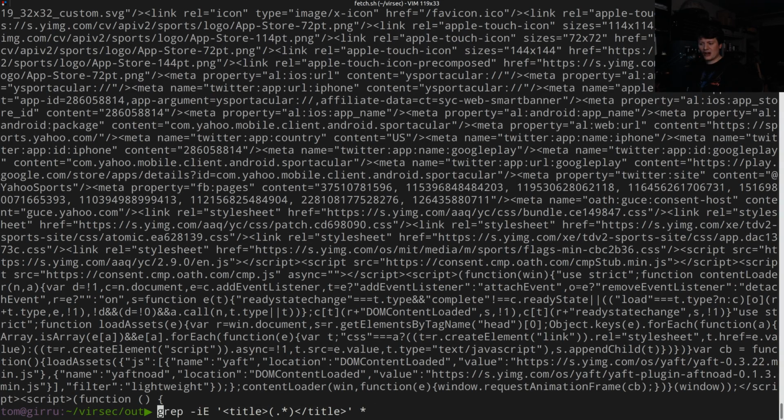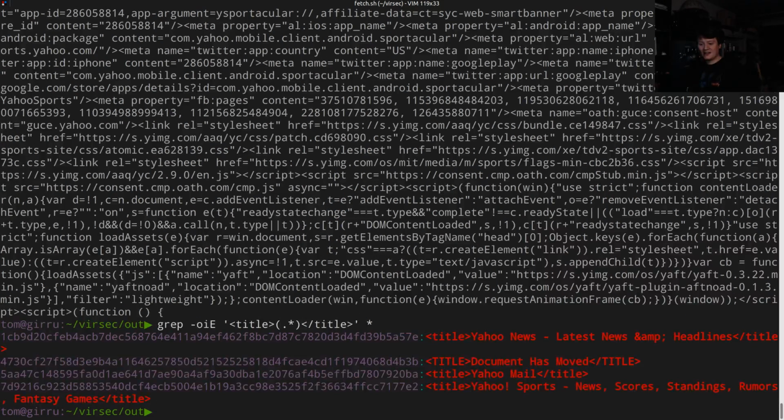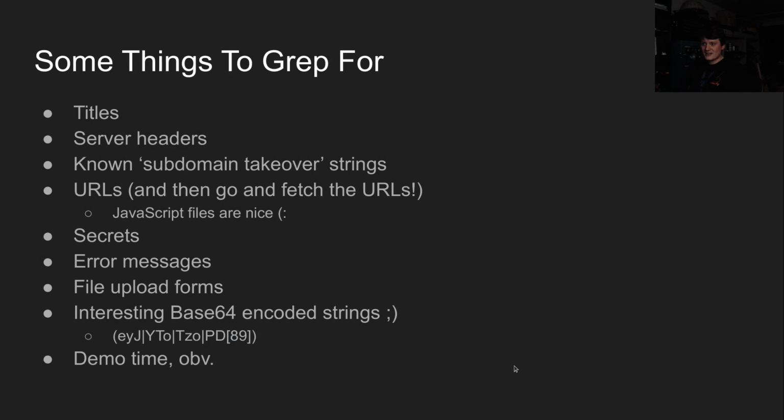And you can see we got rather a lot of output here, which doesn't really help us. By default, grep gives us the entire line that matched, and in this minified HTML we can't really see it, so we're going to use the -o flag as well to give us only the parts that match. And here we can see four of these files have title tags, and one of them indeed had it in all caps. We would have missed that without the case insensitive flag. So we can use this to get a really quick overview of what files we've fetched and which ones are boring and which ones are a little bit more interesting that we want to go and have a look at. Other things I might look for are things like server headers.